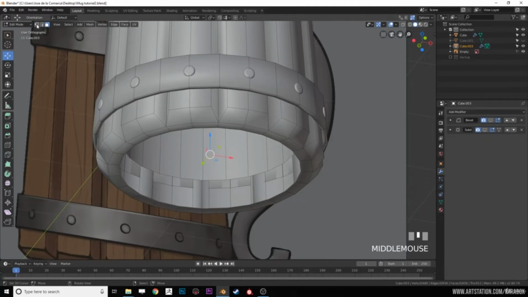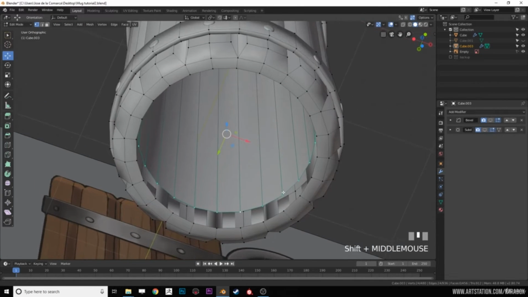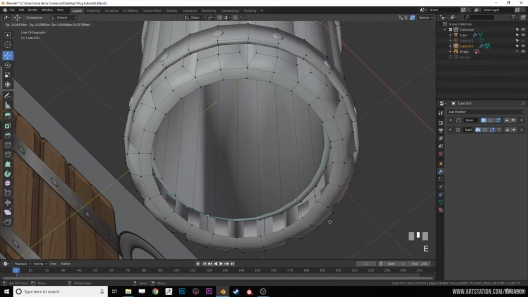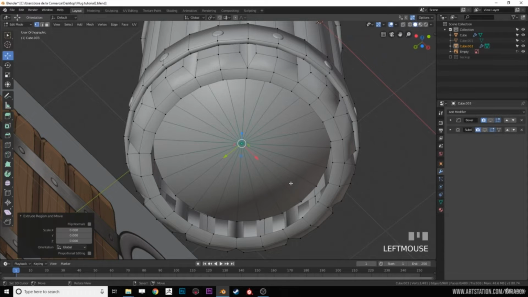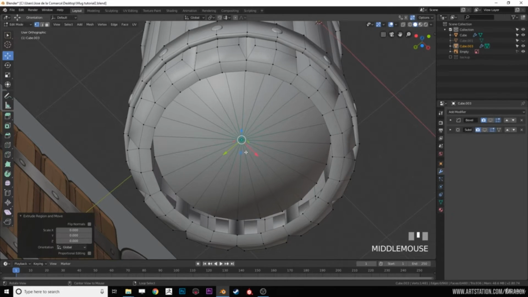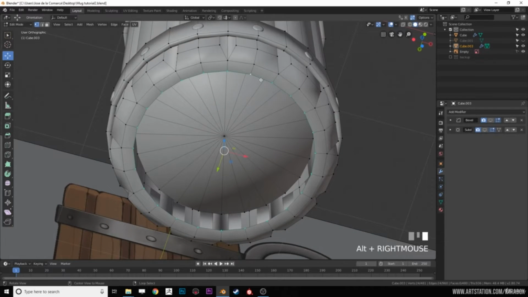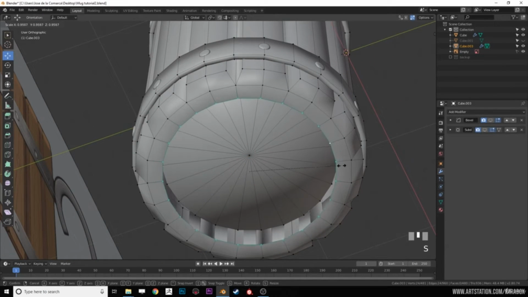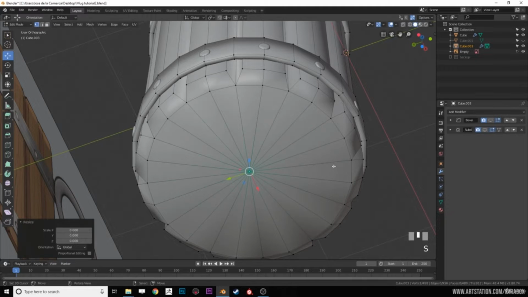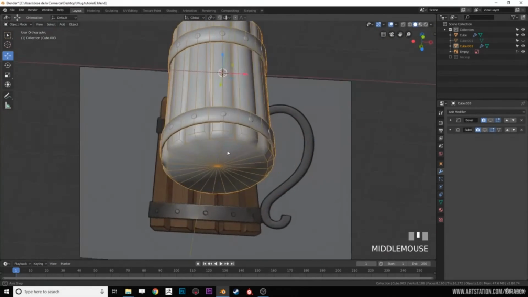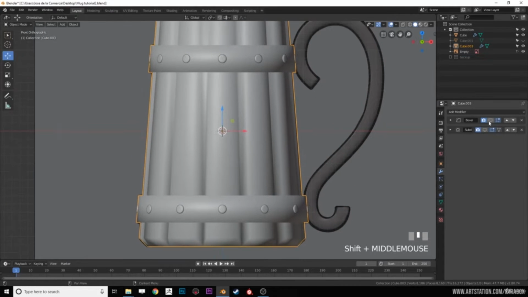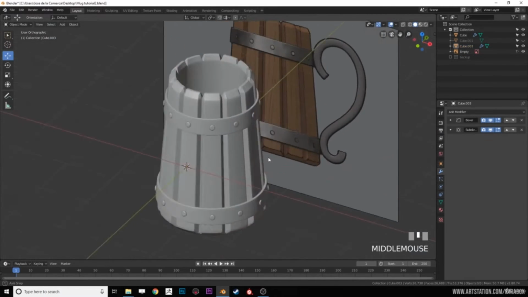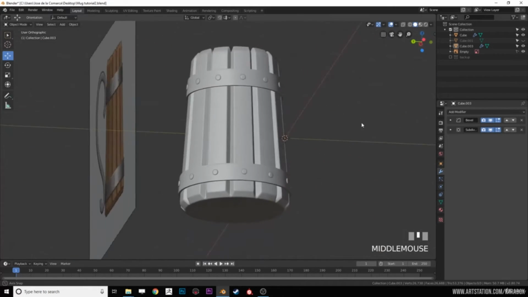Now go back to vertex, select all this circle, extrude, scale with S, and then press 0. And here, as I have this option active, auto merge, it will join everything here in the middle. I'm going to do the same with this one, scale it, and press 0. And we have this. I'm going to activate the modifiers again here. And we already have this perfectly closed.